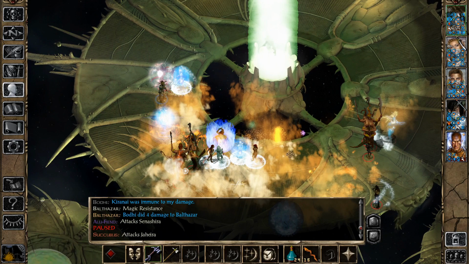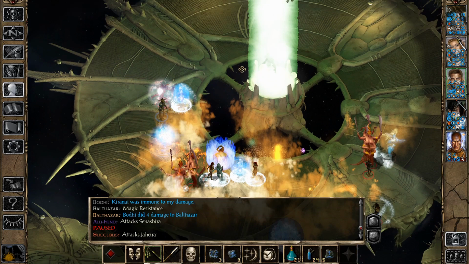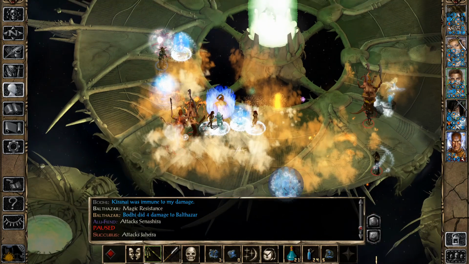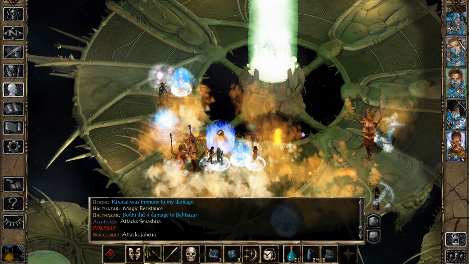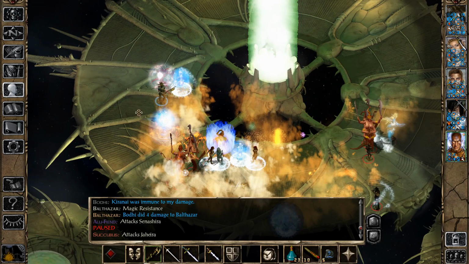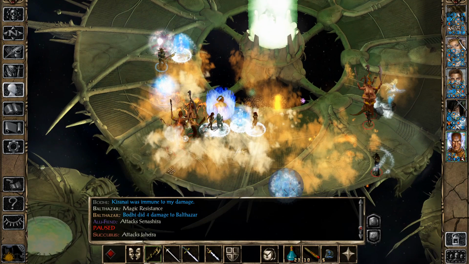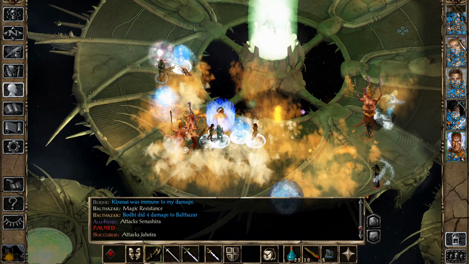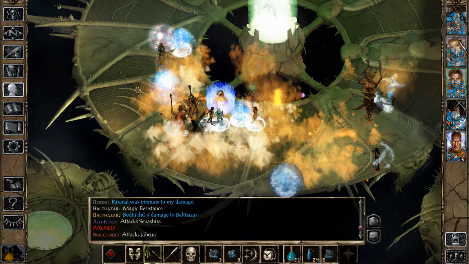Now, I'm not sure what happened with Animen here. He seems to have failed somewhere in the meantime to apply Death Ward onto Sarawak. So we're going to have to be extremely careful with him. Let's just switch his weapons to a proper one now. And yeah, I think we just have to keep Sarawak outside of the range of this fallen planetar. So we're going to reposition Sarawak to our eastern flank, and maybe he can help out there.